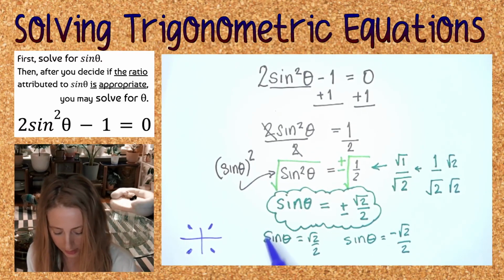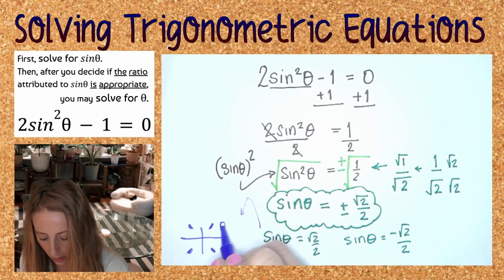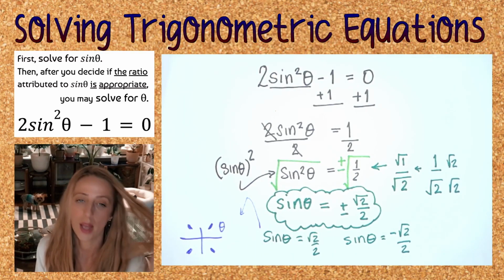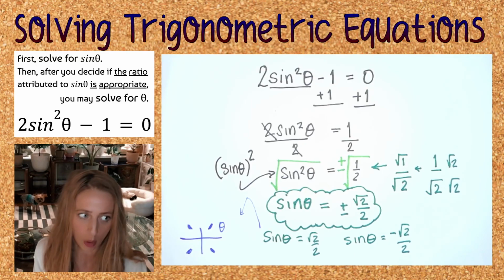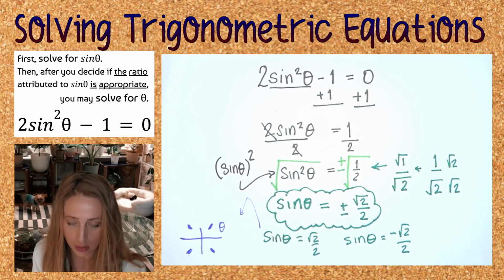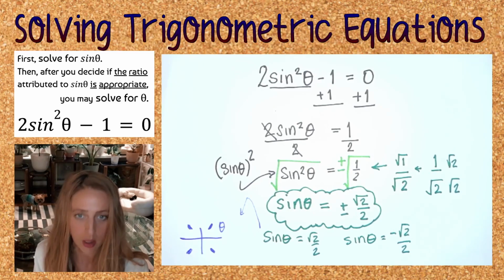Well, let's do it. Where does sine equal root 2 over 2? Now, I didn't give specific directions. We're going to, in this video, solve between 0 and 2 pi. Maybe you have to solve on a different interval. Maybe you need to give general solutions, to be continued. Watch another video for that. I'm just being a little big.